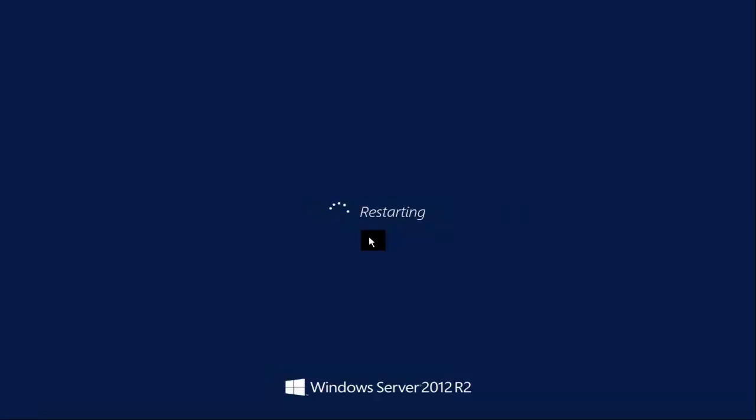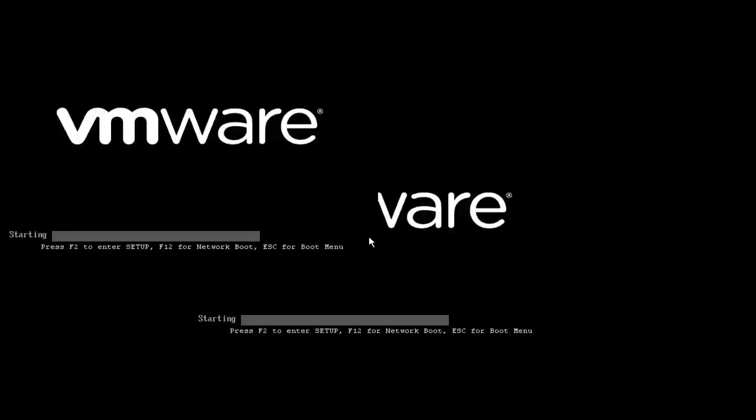But I have it selected to boot into Active Directory restore mode because of the msconfig setting. So that's the only thing that's going to save me, because otherwise, if it booted up normally and replication would occur, then I would lose all of my restored OUs. That would suck. I'd have to do this demo over.